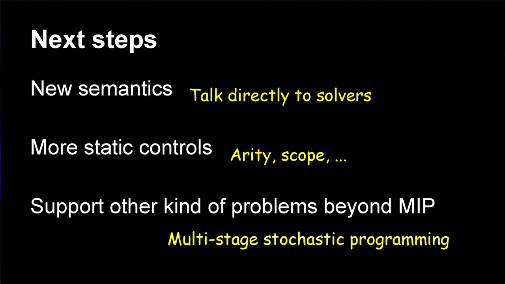These are things that I'm working on or I want to work on in the future. I want to add new semantics, for example, to talk directly to the solver's API, so I don't have to generate Mathprog to solve the problems. I want to add more static controls, so I can check, for example, at compile time that the arity of the expressions I'm using to index other declarations have the right size. And I'm working to support other problems beyond mixed integer programming.